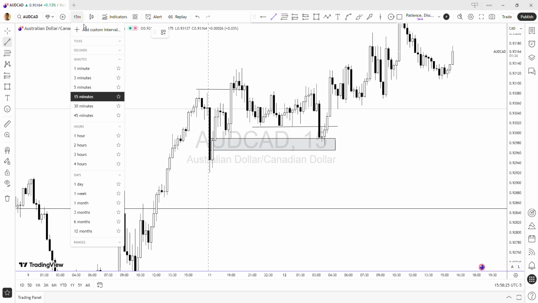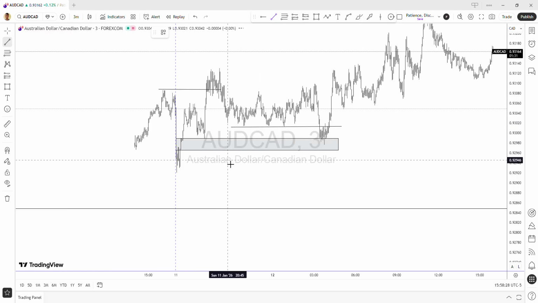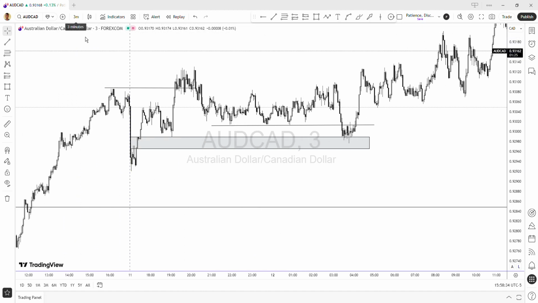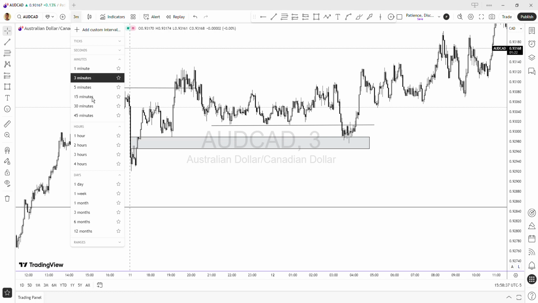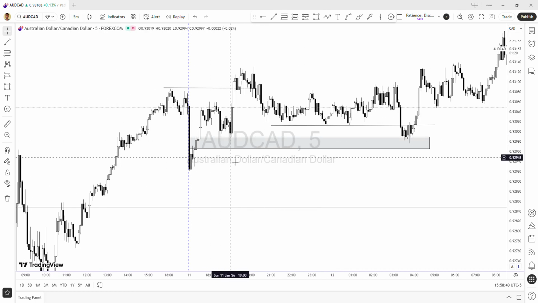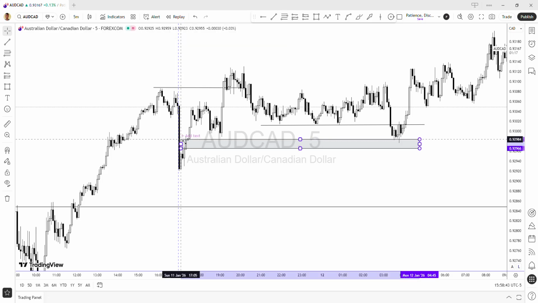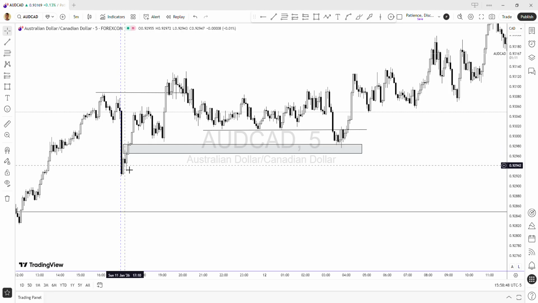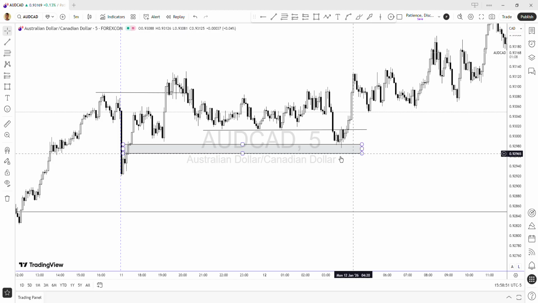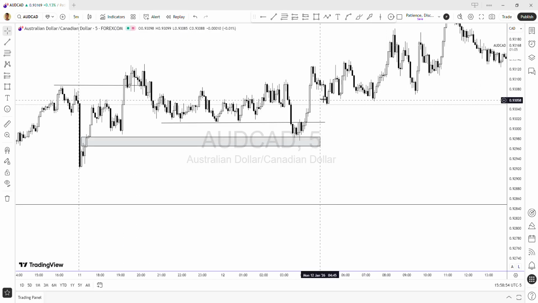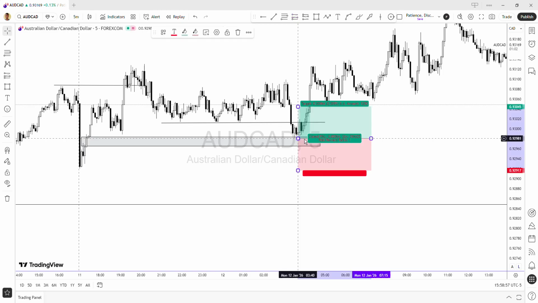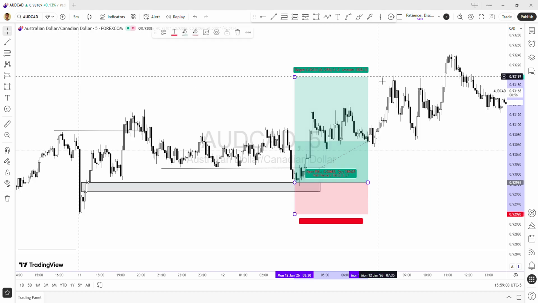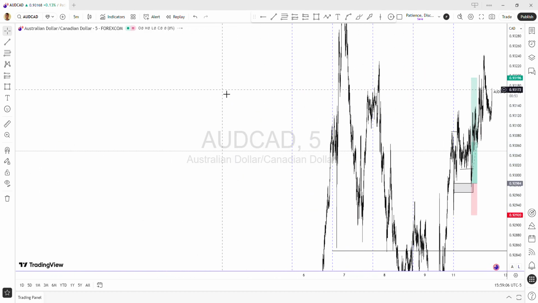If we go lower, I think I dropped to, yeah, I use the 5 minute. You see, this was where the market came to, and even the candle of the other block was overlapping with it. So this was the place I bought from. This was the place I bought from, and I think I targeted here.